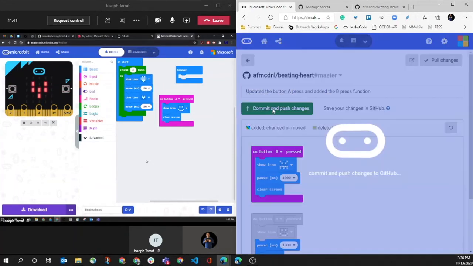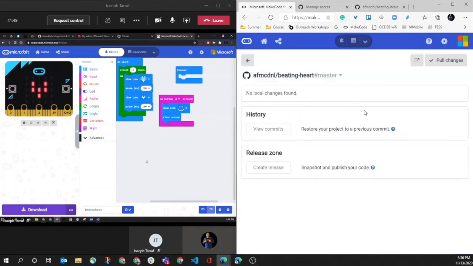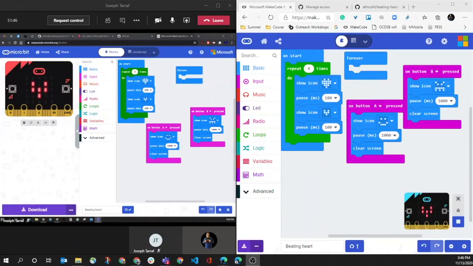I'm going to commit and push these changes. And so now they're up to date. Okay, so now you can see that both Joe and I have the same code. And so we can go ahead and work together on this project.